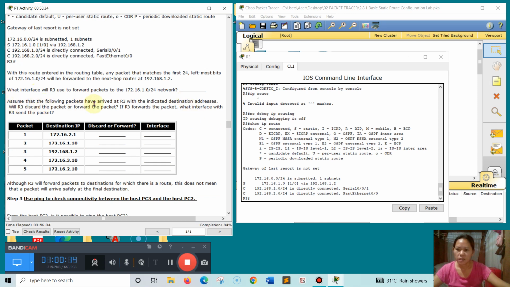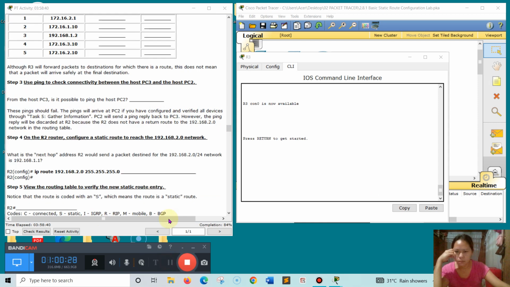Assume the following packets have arrived at router 3 with the indicated destination addresses. Will R3 discard the packet or forward it? Step 3: use ping to check connectivity between the host PC3 and host PC2.